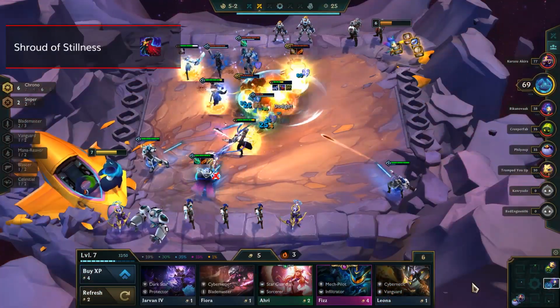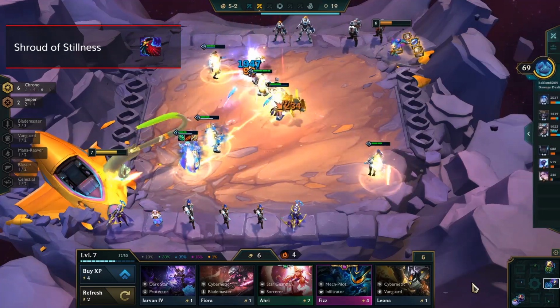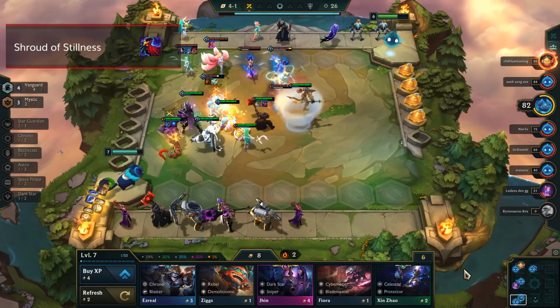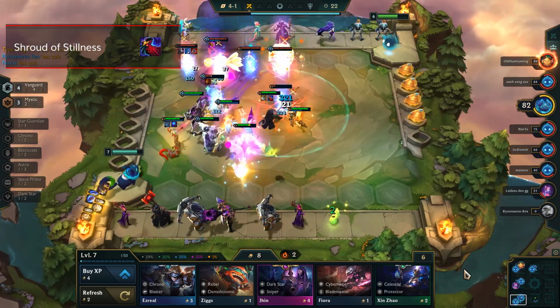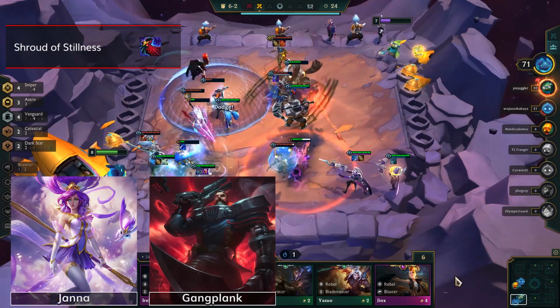Shroud of Stillness may have received a nerf in 10.16, but it's still doing well and still played frequently. The main reason is that the effect of the item, which increases the mana of the champion it hits, is incredibly valuable in a meta that focuses a lot on caster units. The effect of the item is good against any champion with mana, but it's really good against units that have already high base mana pools. For example, Janna and Gangplank have larger mana pools because their ultimates are crazy good.